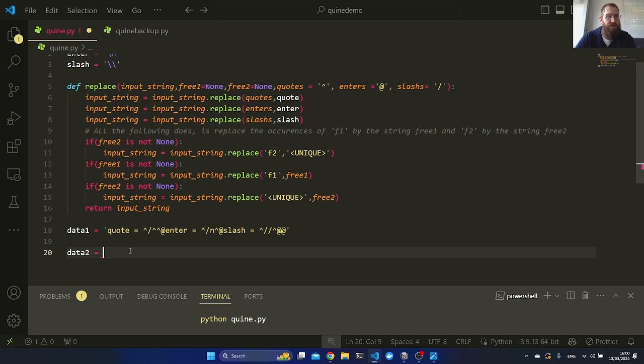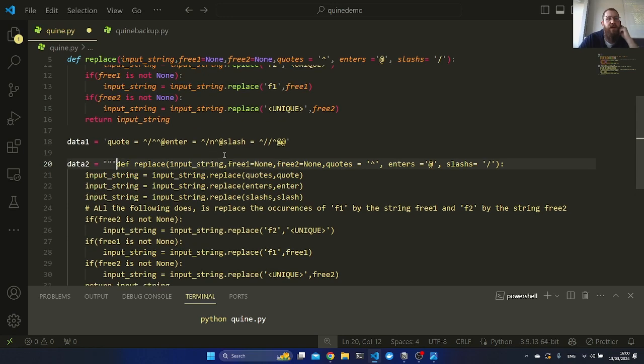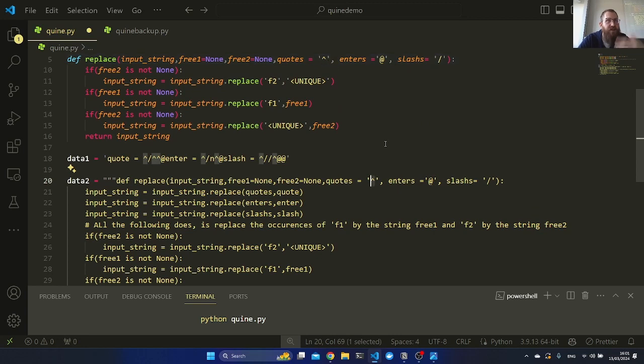Okay, so for now, let me put it in triple quotes just for readability. And now you will see that we come on a second problem. As we said, we need to replace all these special characters because they might bother us, and we can do that. But here we also want to print this, right? This one, we don't want to print it as a quote. This specific hat here should print as a hat because it's a hat in the code. So we want to replace these ones, but not these ones.